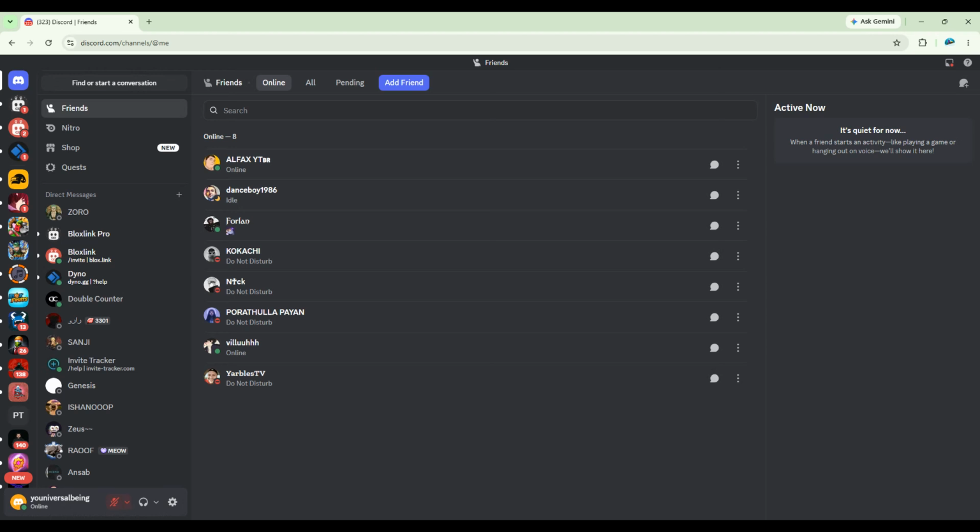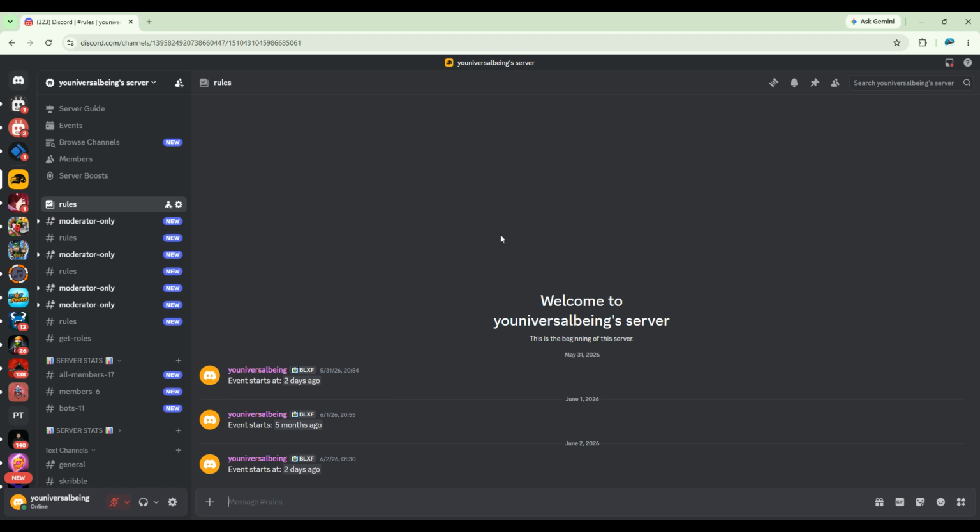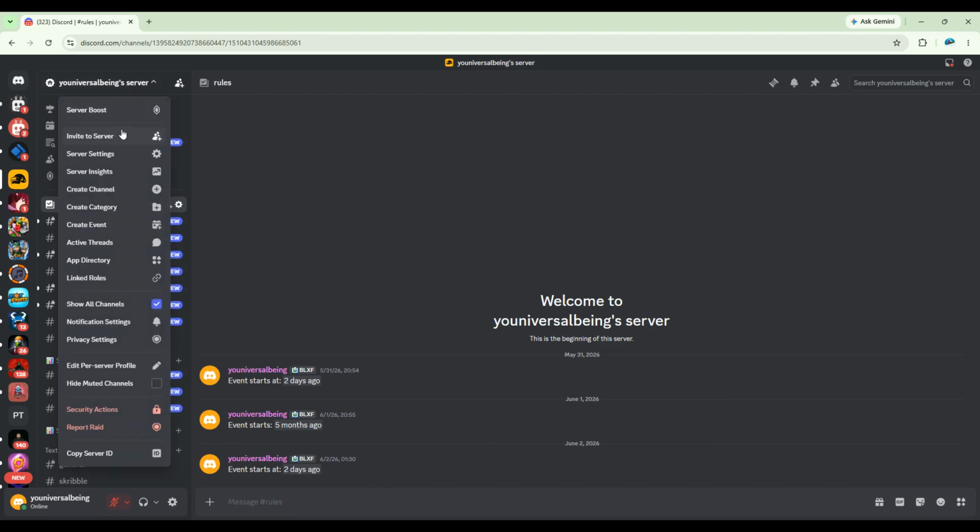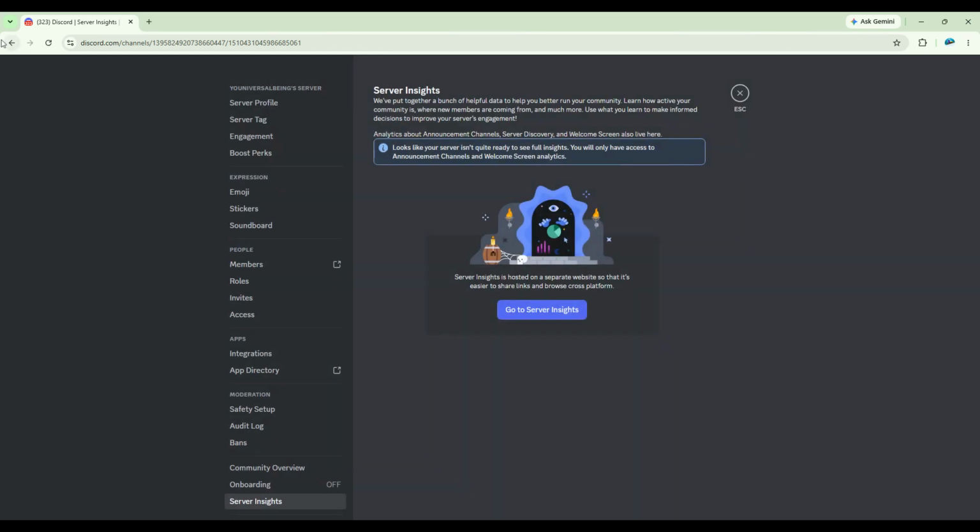One of the most common reasons is a server ban or kick. If you're trying to join a server and Discord won't let you in, there's a chance you were banned or removed from that server. In that case, the fix is simple. You'll need to contact the server moderators or the owner and ask whether your account was banned, removed, or restricted. If you were banned, you won't be able to join again until the ban is lifted. If you were kicked, you may be able to rejoin if the invite is still active and the server allows it. So the first thing to do is check whether the server itself is actually blocking your account.